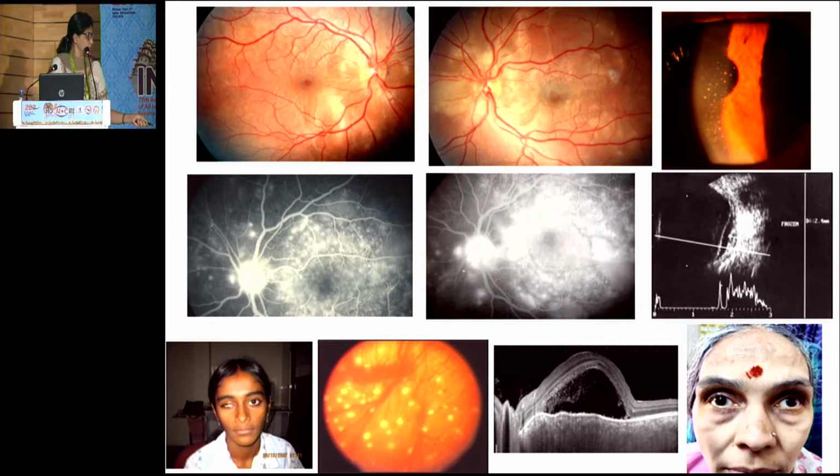And look for vitiligo patches, and or you look for the other eye, which is phthisical or has had previous surgeries, then it is usually sympathetic ophthalmia. Many times when it is not treated adequately, you can have this kind of Dalen-Fuchs nodules in a sunset glow fundus. These are classic characteristic patterns. And if you find something like this, you're going more towards VKH or sympathetic ophthalmia.